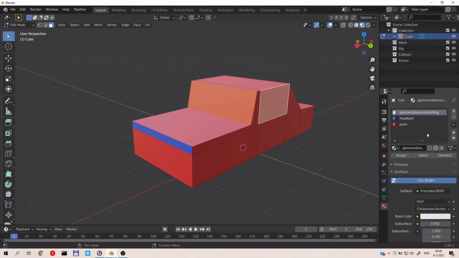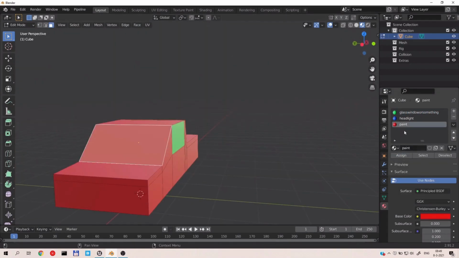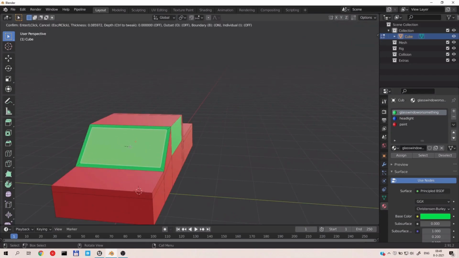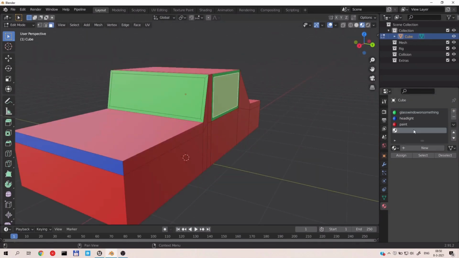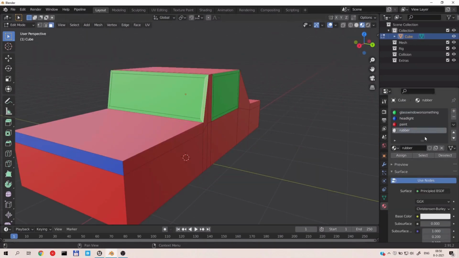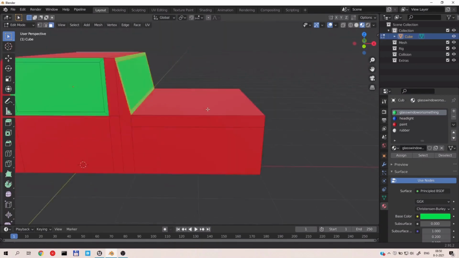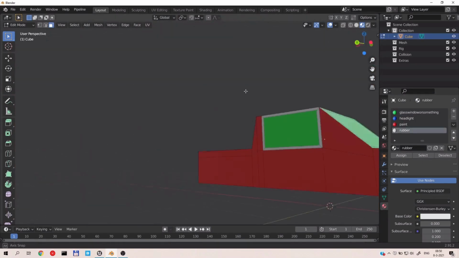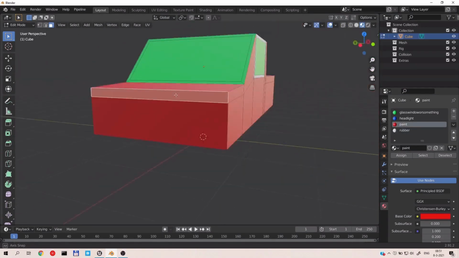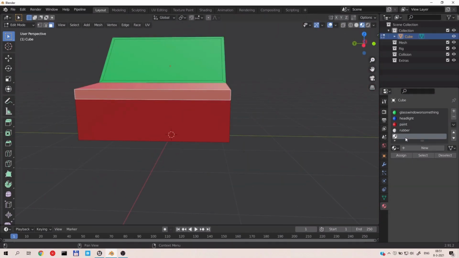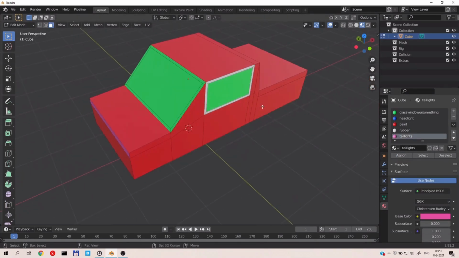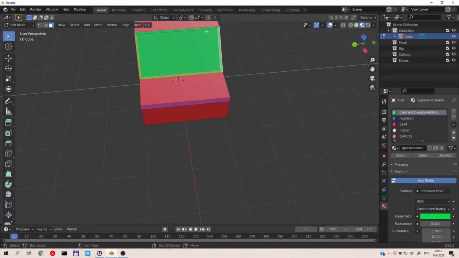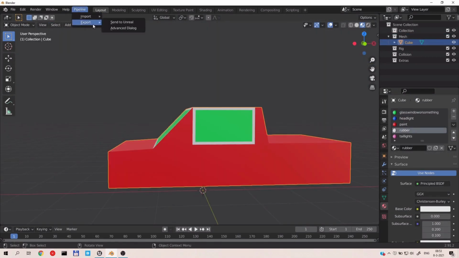So this will be the windows. Yes, nice green windows. This will also be a window. Let's be fancy. Let's inset the windows a bit. There you go. And now make a rubber material. Just shift click all those faces and hit apply on a new material. The rear light, there you go. And we're almost done with this part, I guess.